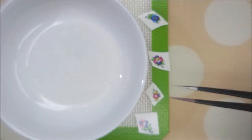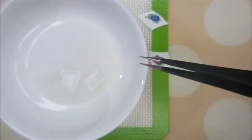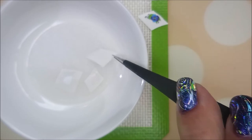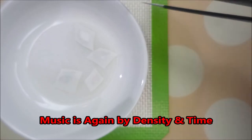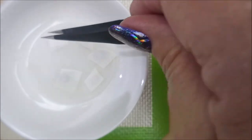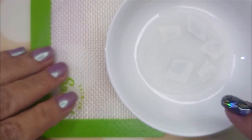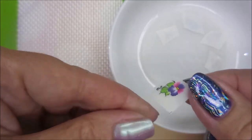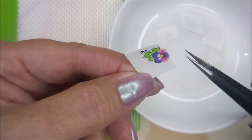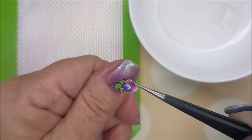I've got my little bowl with a cotton round soaking in water and my tweezers. I'm just going to lay all these decals in the bowl. The thing I like about doing it this way is they're not floating around in a cup of water with me chasing them — this works out so very well. I learned this trick from Manisha, thank you Manisha! I'll pull this first one up — it doesn't take long at all. I'll slide it over to the edge, grab it with Stoney and tweezers, and put it where I want it.